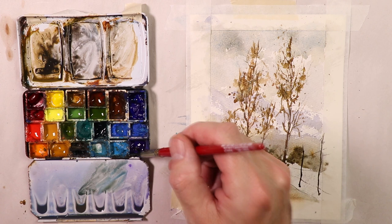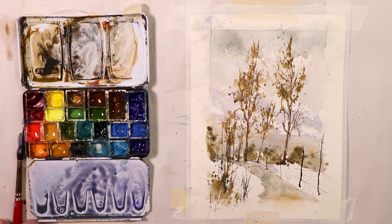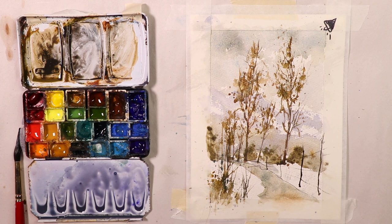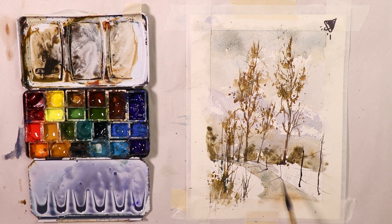Then you can do some shadowing just to really kick this up a notch, make it a little more interesting. Get some purple for your shadow colors. And then you just tell yourself, where is the light coming from in this painting? Well, right now we didn't really have a definite location for our light, but right now we can make that location this here. So now we do that. We say, okay, the light's coming from there. So the sunlight's up here in the sky, and then that means the shadows are going this way. So then we can just put a couple of shadows on the ground here where the fence posts are, like that. That makes it look more interesting.